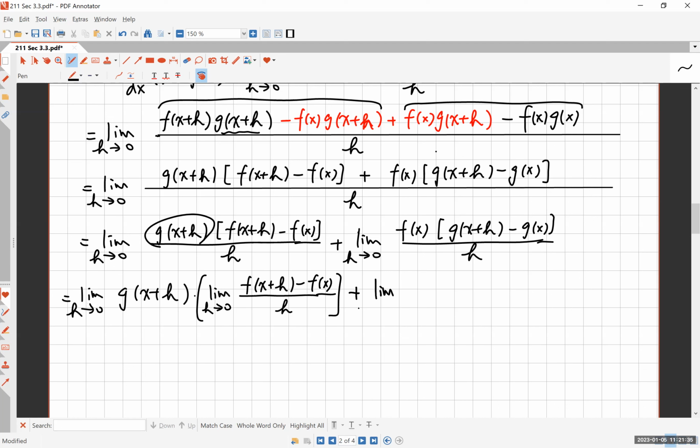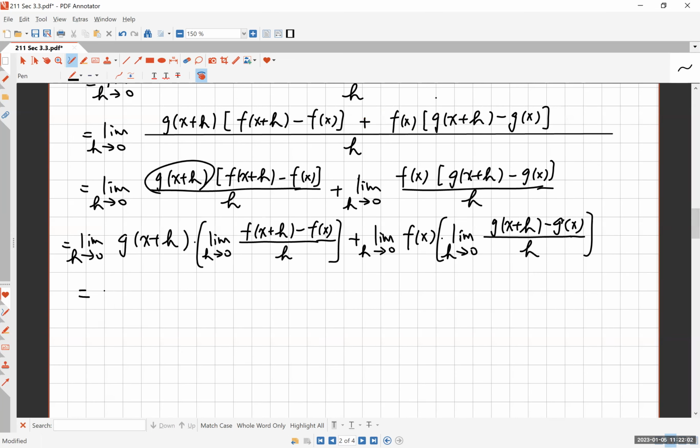All right, now the second part. First, you don't even have h in here. And then I'm going to write this as the limit of the product of two limits. But the second limit, again, should look really familiar. And as you recognize probably by now, it's the derivative of g.